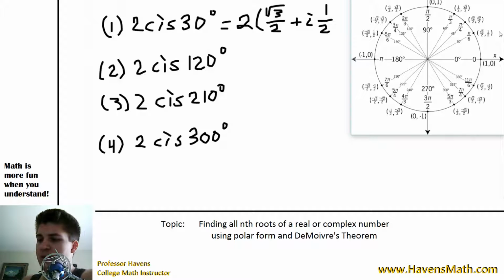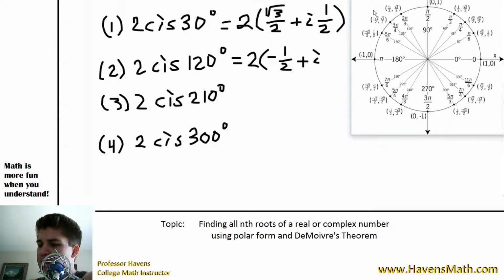Again, you should have your unit circle memorized. Hopefully you should be able to do this without a unit circle by now, but I like to continue to use it just to reinforce how we figure those out. Okay, 120, we're having cosine and sine, so we do 2 times cosine of 120. Cosine of 120 is negative 1/2 plus I times sine of 120, which is root 3 over 2. The third complex root, changing it back, would be cosine of 210 plus I sine of 210 times 2. And so, again, those are going to be the same values as at 30 degrees, but negative. So down here at 210 degrees, we have x is negative rad 3 over 2 plus I times negative 1/2.